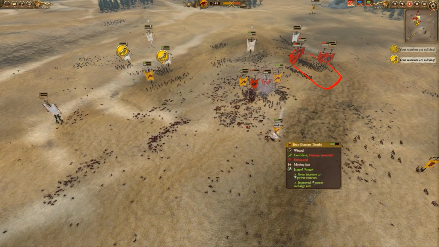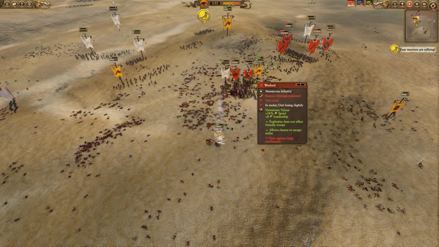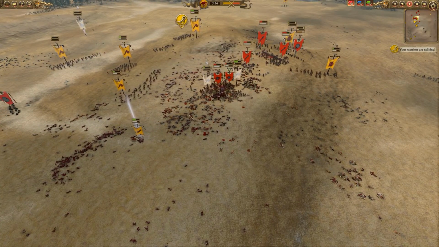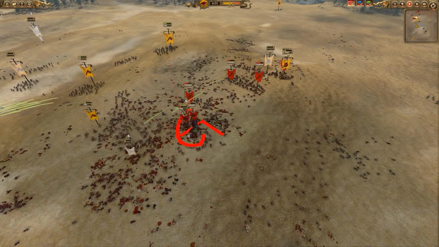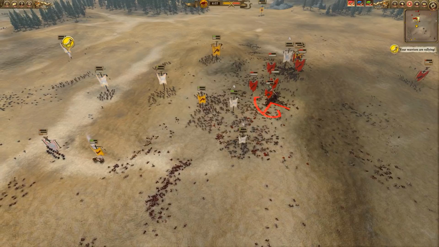I do luckily have my Brace Shaman still, and I believe I'm casting a Spirit Leech. Or I did. I think I've cast at least 1 or 2 Spirit Leeches on the Warlord at this point in the battle, but I still do have some Winds of Magic left. And so we're just trying to keep these units pinned. I'm trying to get our Centaurs, you see here, maneuvering around the spears and into the Poison Wind Globadiers, because again, I need those gone.